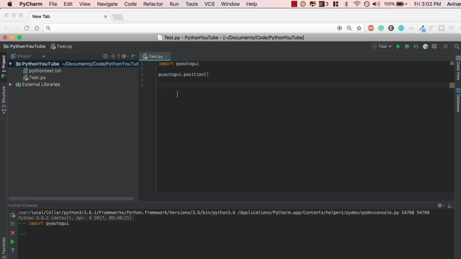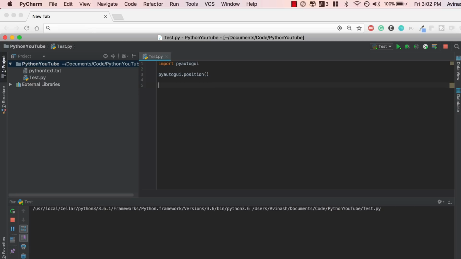So let's go ahead and move our mouse to this position right over here. I'm gonna move my mouse right there, and then I'm gonna hit Control Shift R. That goes ahead and runs my Python code. I run my code and nothing happens because I did not print out my position. My bad, guys. Go ahead and print it out, run your code again, and I didn't move my mouse to the correct position. So I'm gonna go ahead and put it over here again, Control Shift R, and then I get 280, 74. So I now know that the position of this box over here, or at least part of this box, is 280, 74. Awesome. So you use the position function of PyAutoGUI to figure out the position of your cursor.